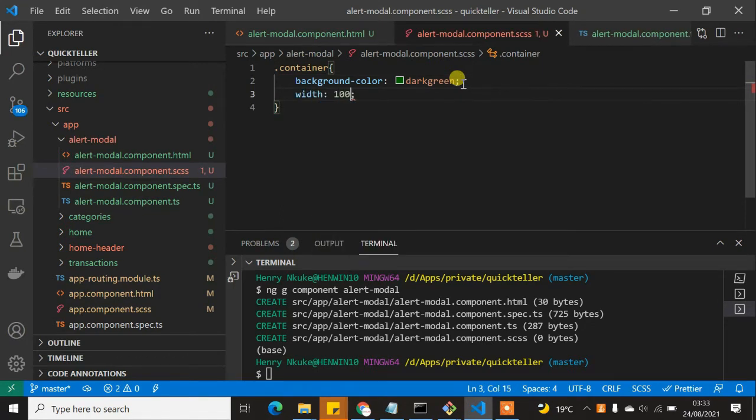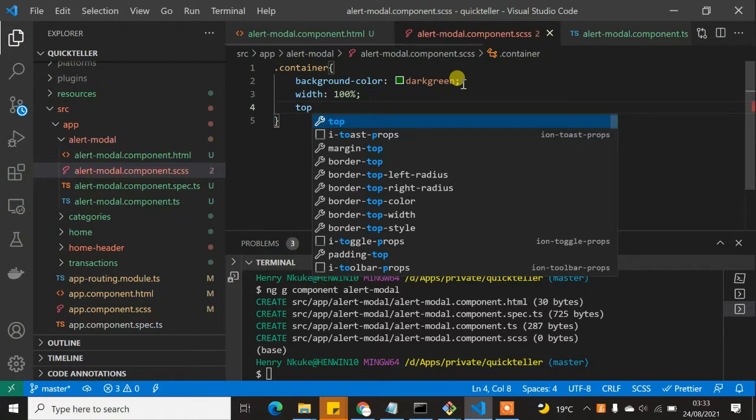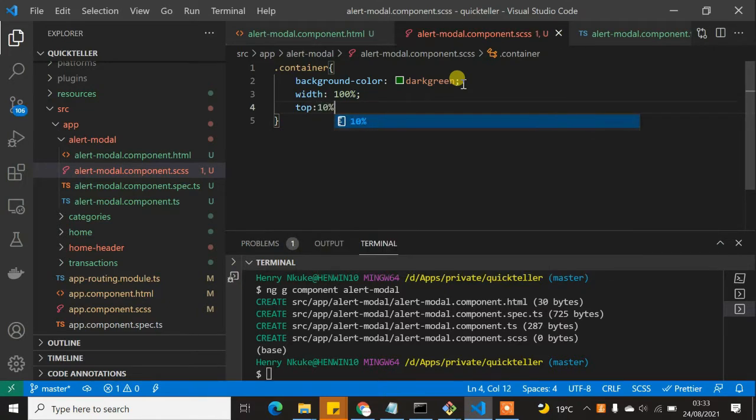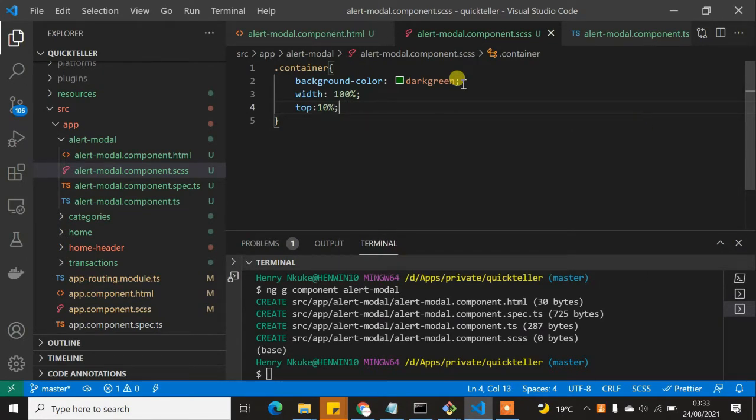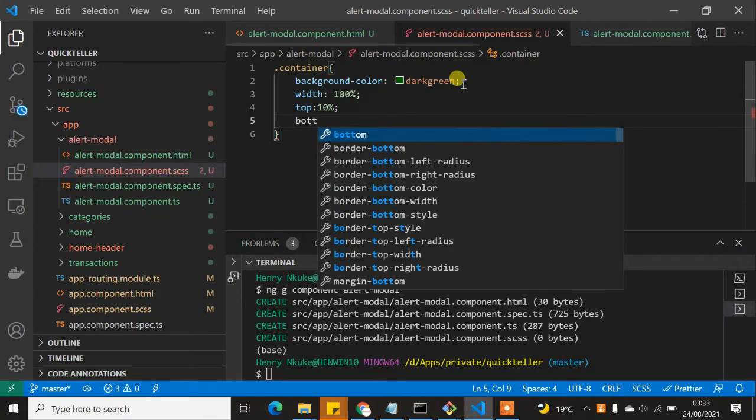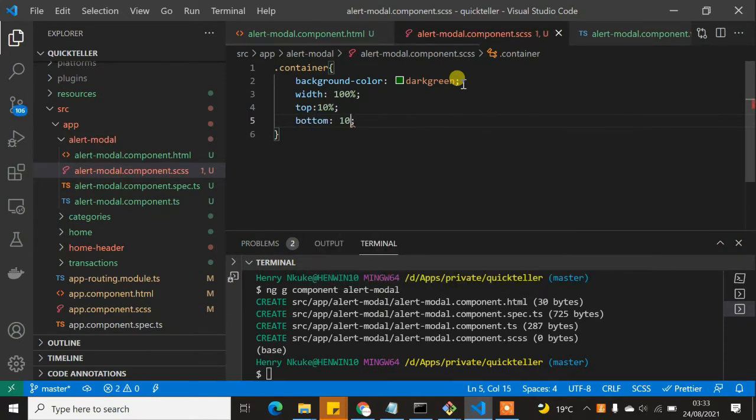It's already full width though, but let's give it some distance from the top, like let us be 10% from the top, and from the bottom let's also say 10%, and yeah, let's first check on that.